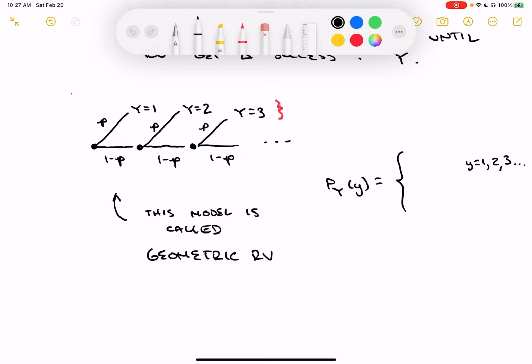So because we're just chaining these together, we multiply the probabilities together, and we end up getting something like this. We get 1 minus p to the y minus 1 times p. So there were y minus 1 failures before you got to the final, on the yth try, success, which had probability p. And this thing has a 0 otherwise. If you take a look at the values of the probabilities, p is a value between 0 and 1, so is 1 minus p. y is a positive integer. And if we take a positive number raised to a positive integer, that's going to be positive as well. So we can certainly see in this case that all the probabilities are positive.